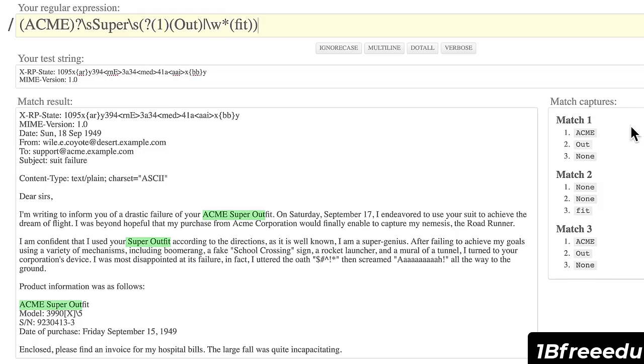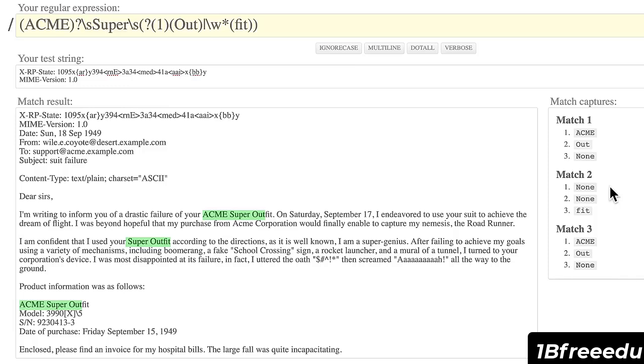You can also see how this works out inside of the groups. For the first match, Acme is found and is set for the first group. The conditional is run, so the first part of the conditional is operated, which is the second group, which in this case is out. And the third group, which is the fit, does not get evaluated because the conditional passed.